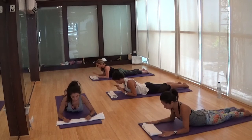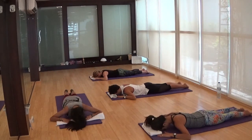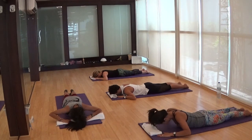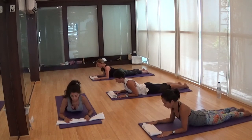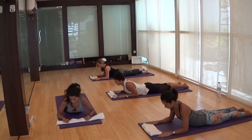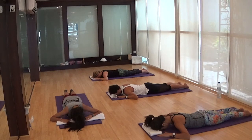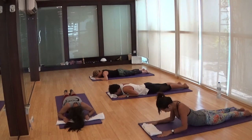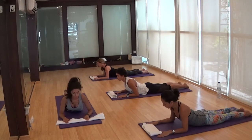Breathe out, lower. And as you breathe in, swing your arms out to the side and lower back down to start position. Do another one. Breathe in to prayer, breathe out, swing your elbows by your side, lifting your chest into extension. Breathe in, lift, breathe out, lower, and breathe in, return to start position. We've got two more. Breathe in to prayer, breathe out, swing your elbows by your side, pushing down into the mat, lift your chest into extension.